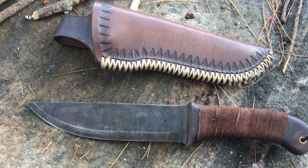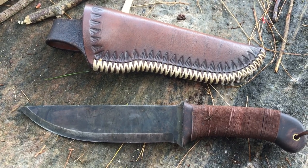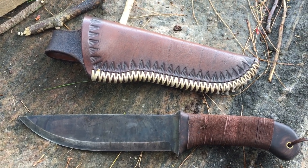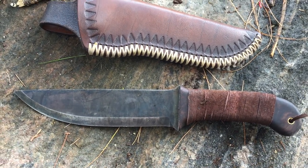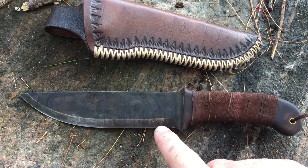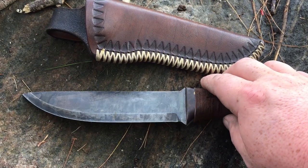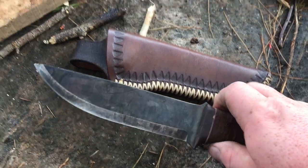There was a noise in the background — I thought it was a bear or something because I am on Crown land — but I realized it was something much, much smaller. Scared the crap out of me for a second. Anyway, the blade length is roughly about six or seven inches long. When I first got it, it was sharp, but I took my Lansky sharpening stone to it and gave it a really nice sharp edge.